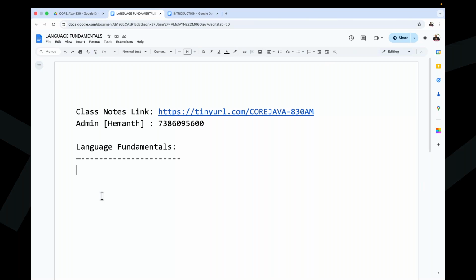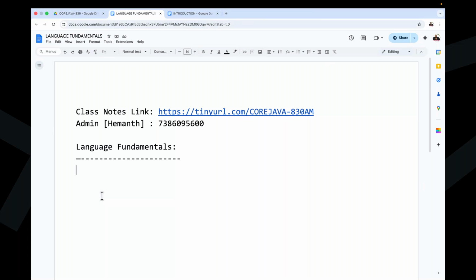Some resources, features, concepts, syntaxes or elements must be provided by the programming languages, which are not possible for the developers to create. Understand my point clearly? Here, the programming languages provide building blocks, features which are not possible for the developers to create.